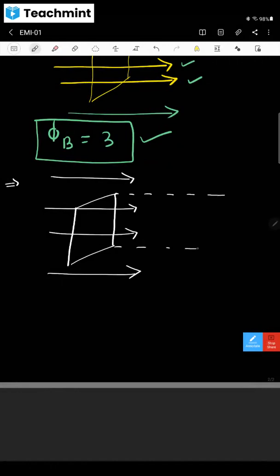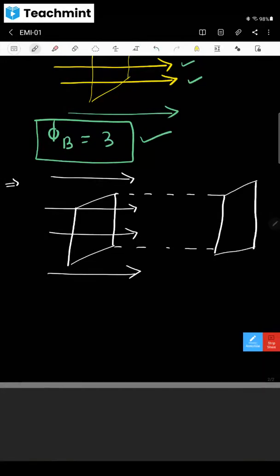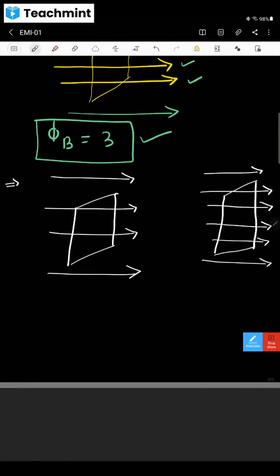Now what I did, I took the same thing. Same area, everything exactly the same, that plate or whatever you want to call it, a surface. Same thing I made here, but I increased the magnetic field. Don't you think magnetic field lines will also increase? Yes or no? So here the magnetic flux is 2.